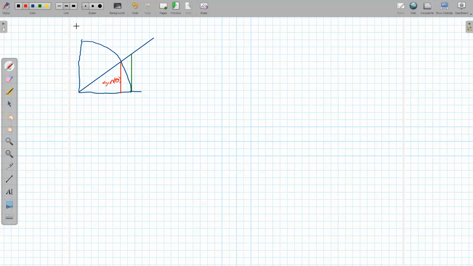This blue arc in the middle is theta. Oops, that was supposed to be blue. Try again. There we go. That's theta, the arc length. And then out here, this green length is the tangent of theta. And so from this geometry, we end up with that the sine of theta is smaller than or equal to theta, which is smaller than or equal to the tangent of theta. So here's the inequality I get from that picture.